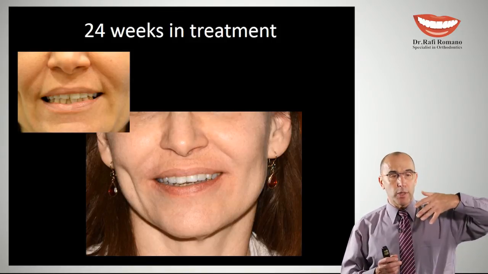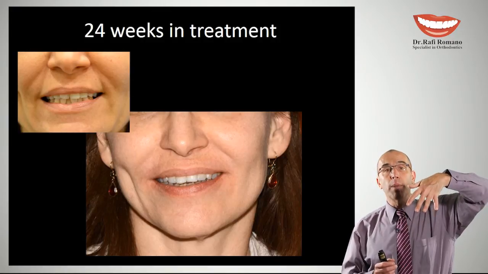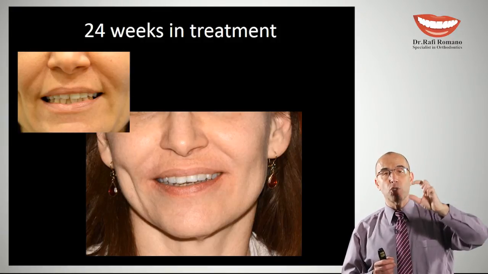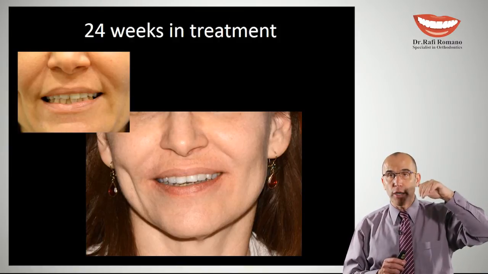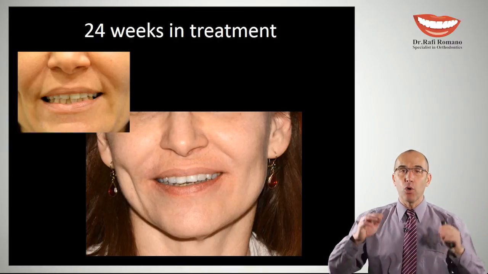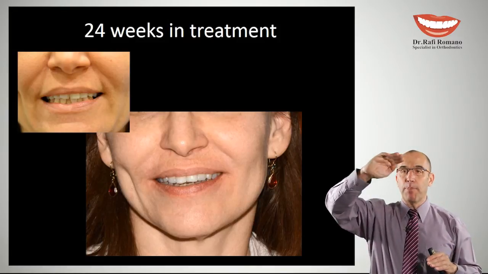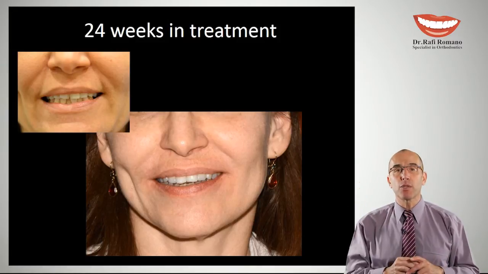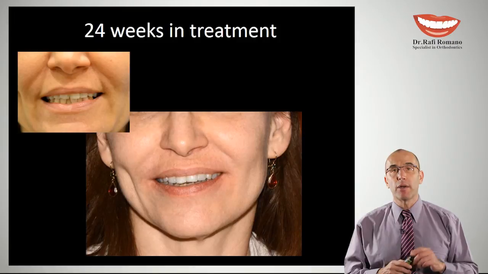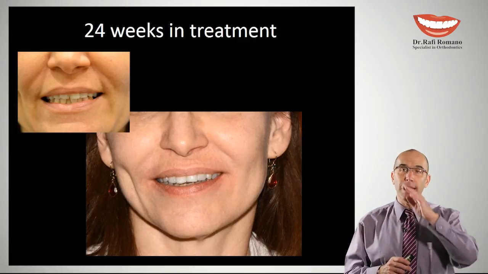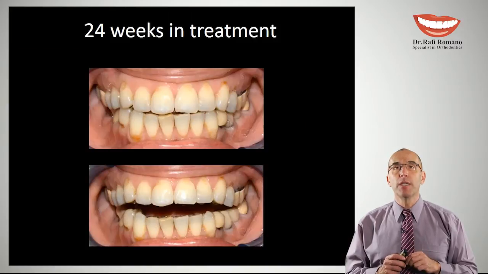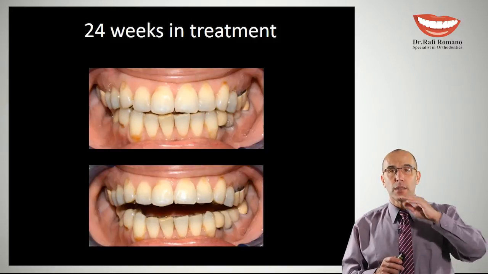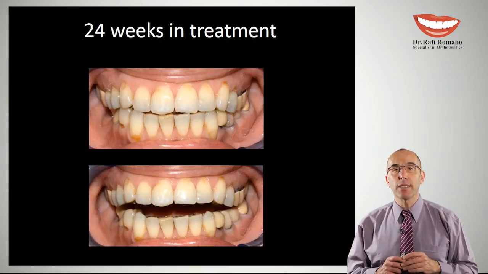You remember that when we do proclination, we may get the tooth to become shorter, but in this case, the teeth become even a little longer because we also applied some bend in the wire to create some extrusion in the front area, as you can see here, which gives a nicely shaped smile line. Here she is in week 24. Midline is nice. Alignment is quite nice.